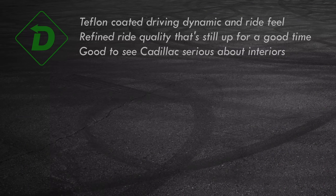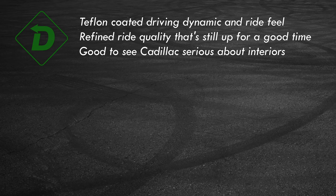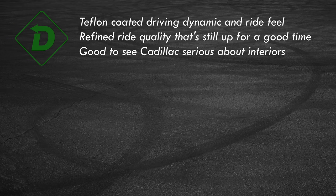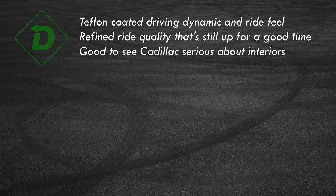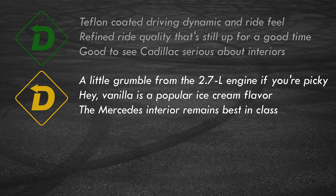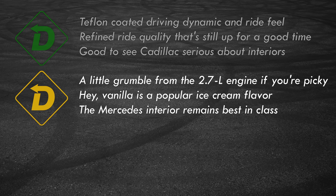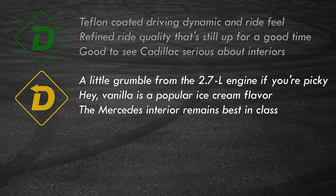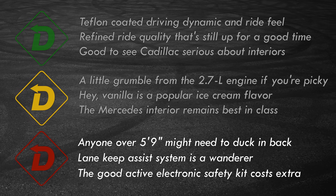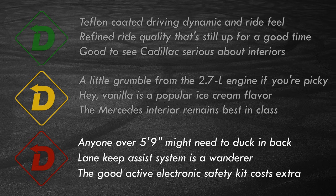Green lights: There's an overall goodness to the CT4, a touch of velvet to the driving experience that says Cadillac. The solid chassis and rear-drive handling dynamics are exactly what you'd want from a modern compact luxury sedan — comfortable but crisp. The cabin materials and finish are on the higher end in class; GM is improving its interiors. Yellow lights: There's a touch of gruffness from the 2.7-liter engine — check that on your test drive. CT4's design isn't for people wanting to make an entrance; it's a very subtle sedan. Those little plastic panels near the interface screen look low-rent, and there's no dramatic ambient interior lighting. Red lights: If you carry tall people, make sure they don't hit their head in the back seat. I'm not impressed with the lane keep system, and good electronic safety technology costs extra — but the fact that SuperCruise is coming is a big win.